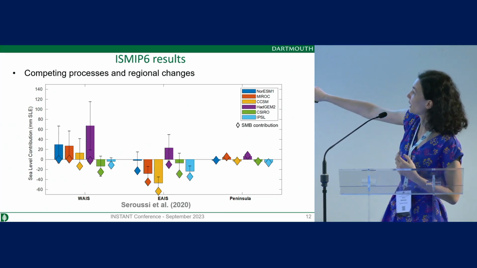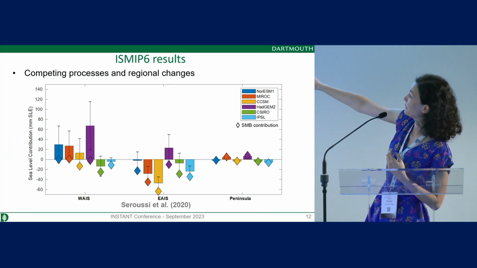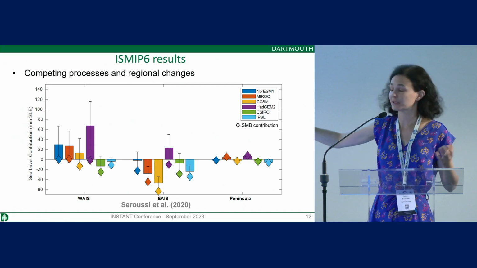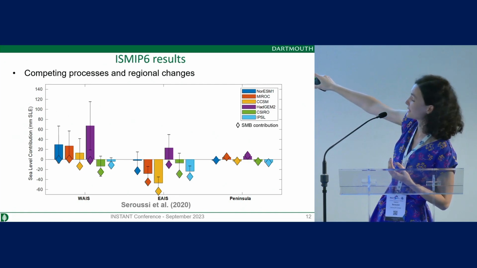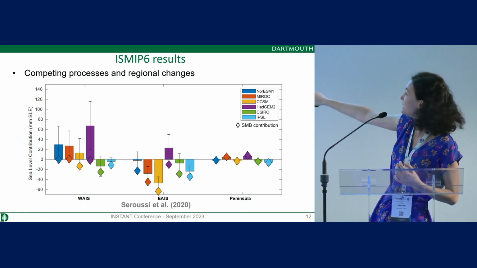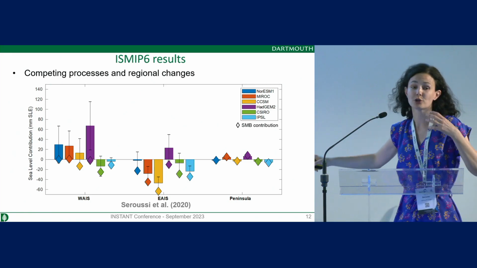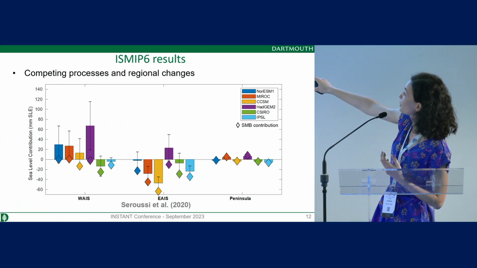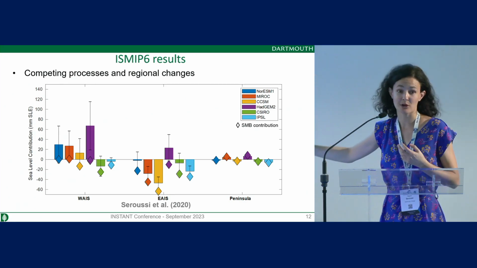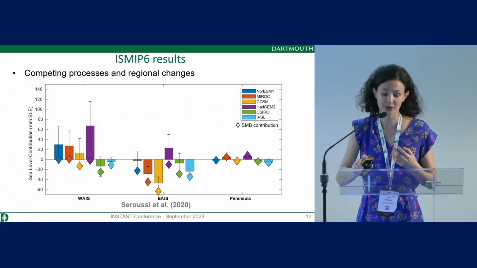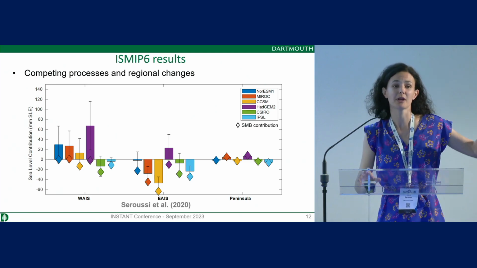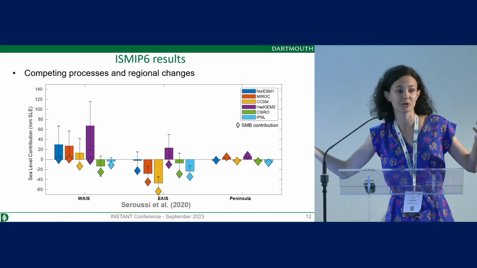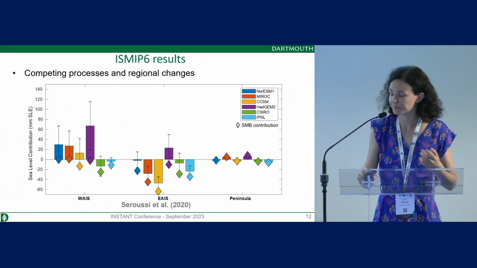And so in West Antarctica, you have limited surface mass balance, so most models simulate mass loss. In East Antarctica, you have all this mass gain from additional surface mass balance, and then depending on how much your model responds dynamically, how fast it responds, you can have either some mass gain or some mass loss, but mostly mass gain in East Antarctica. So that's what you have in these figures: competing East and West Antarctica, mass gain because of surface mass balance, mass loss because of dynamic response to these changes.